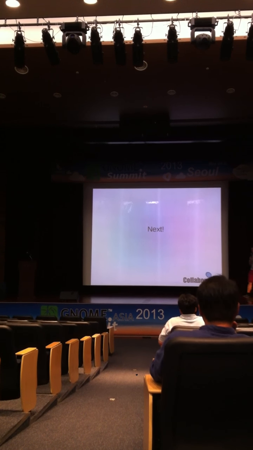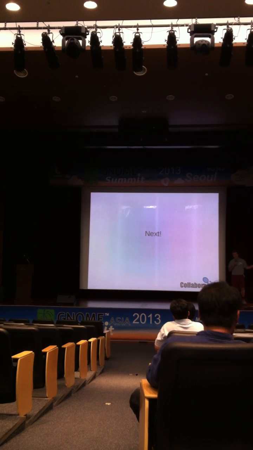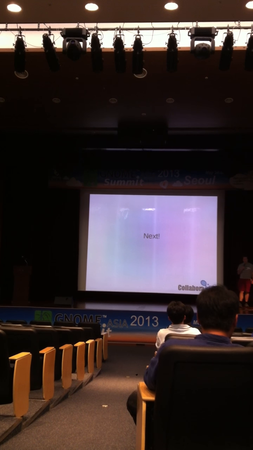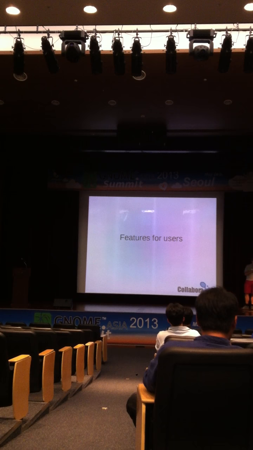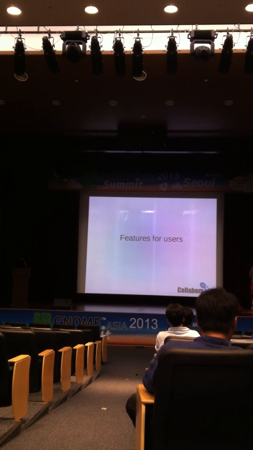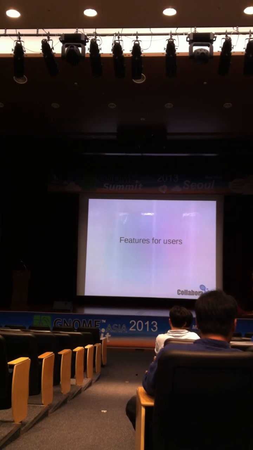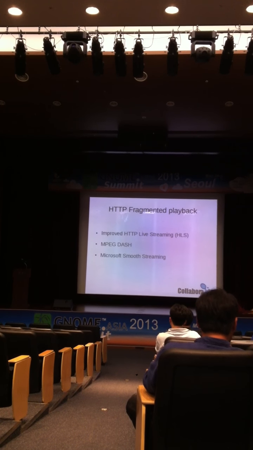Now these were my personal highlights of 1.0. There are a lot more new features. Next, I will go first through the more end-user oriented features of 1.0. So features for users. And then I will come back to features for developers. These are features that are really end-user features, I think.